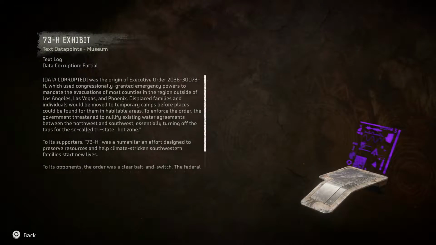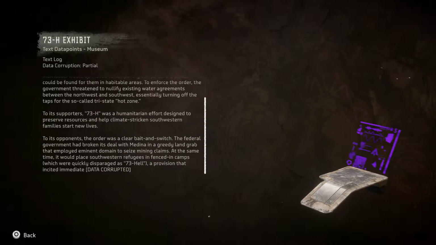Exhibit. 73H was the origin of the executive order that used congressionally granted emergency powers to mandate the evacuations of most counties in the region outside of Los Angeles, Las Vegas, and Phoenix. Displaced families and individuals would be moved to temporary camps before places could be found for them in habitable areas. To enforce the order, the government threatened to nullify existing water agreements between the Northwest and Southwest, essentially turning off the taps for the so-called Tri-State Hot Zone. To its supporters, 73H was a humanitarian effort designed to preserve resources and help climate-stricken Southwestern families start new lives. To its opponents, the order was a clear bait and switch. The federal government had broken its deal with Medina in a greedy land grab that employed eminent domain to seize mining claims. At the same time, it would place Southwestern refugees in fenced-in camps, which were quickly disparaged as 73 Hell, a provision that incited immediate... Data corrupted.